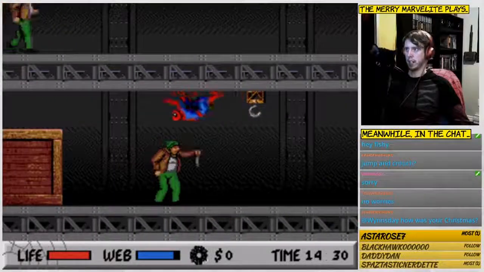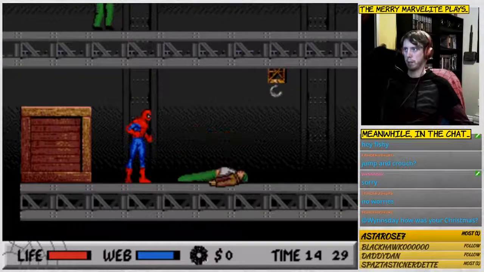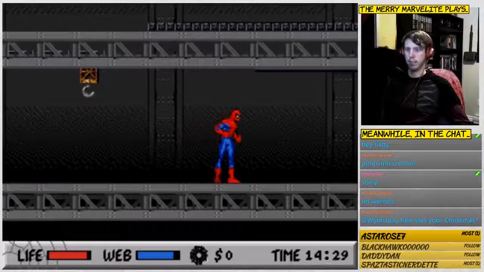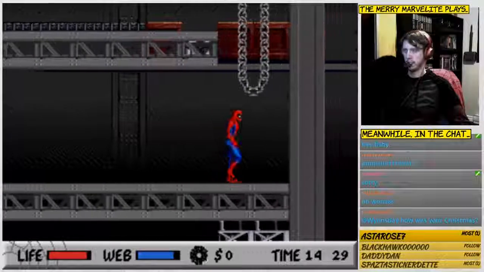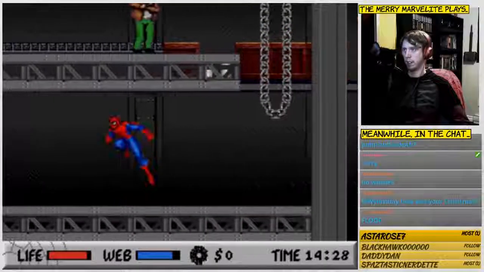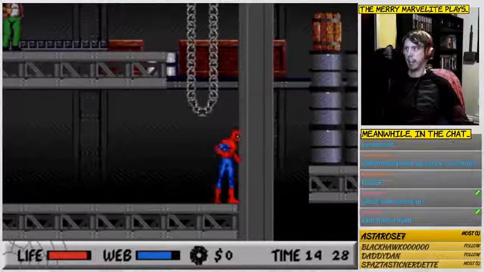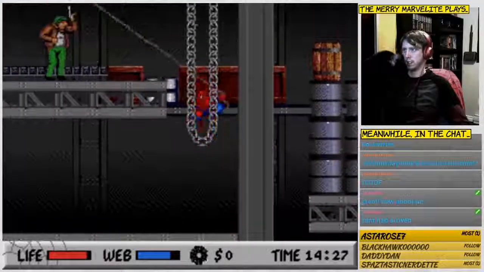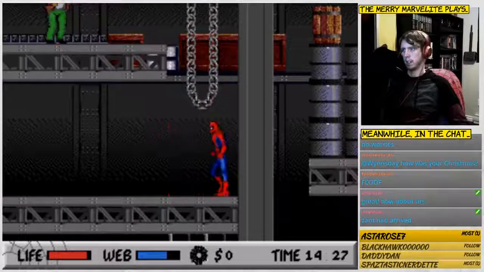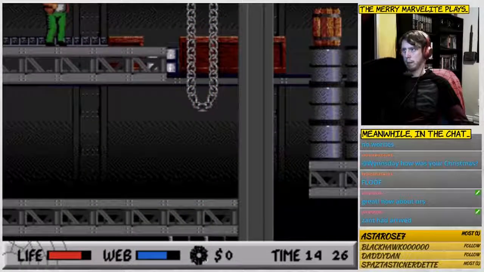Jam on through here. First, I'm gonna take care of this guy. Ah, crap! He stabbed me. There we go. Alright. What? Looking at me like that. Crap. Alright, can I... Okay, I forgot that I can shoot on kind of an angle here. Crap! Okay.